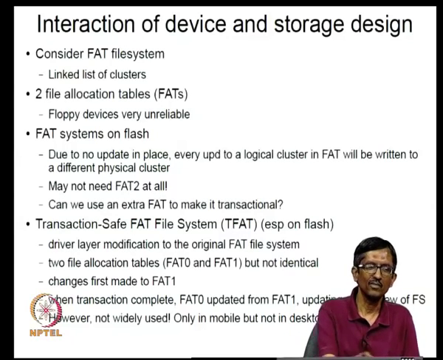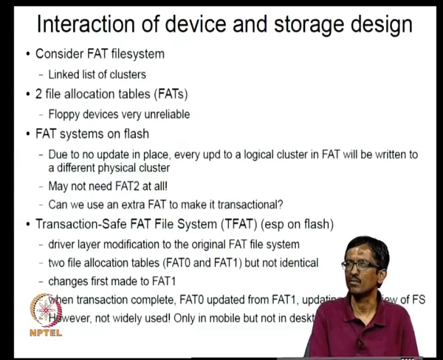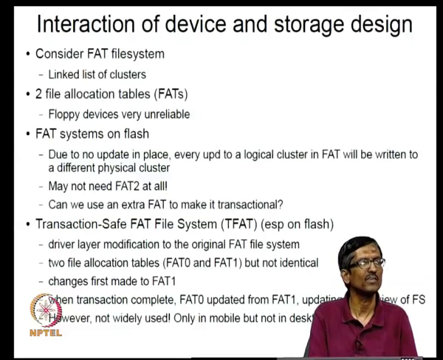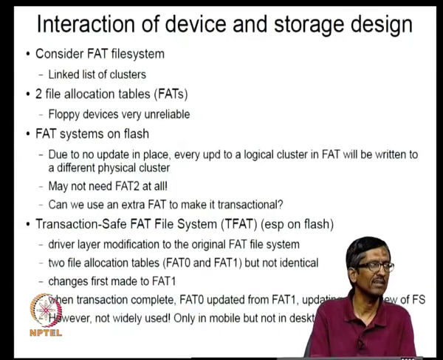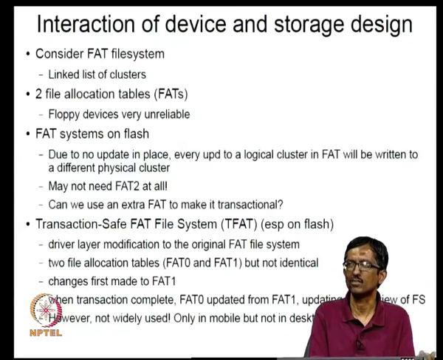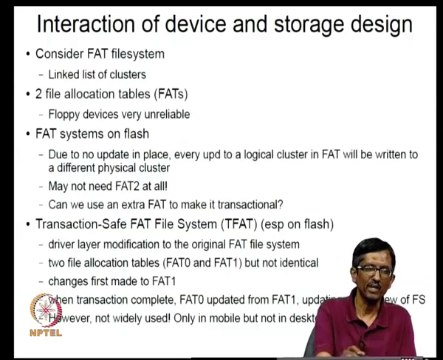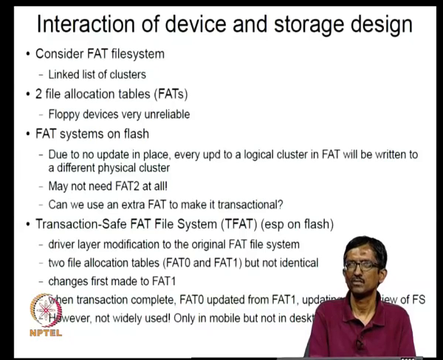Now the thing about a floppy device is that it is highly unreliable. Compared to a disk of those days also, a floppy was highly unreliable. It could bend, somebody can keep it in the sun, any number of things, right? So one way they decided to take care of error management was to have what is called 2 file allocation tables, 2 copies, so that if one part of it became bad, you can read from another one. Of course, the bad thing about this is that anytime you update it, you have to update 2 places, so it becomes slow. But floppies by definition are not fast, so no problem. You don't care.